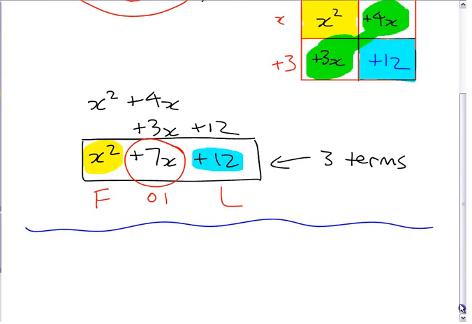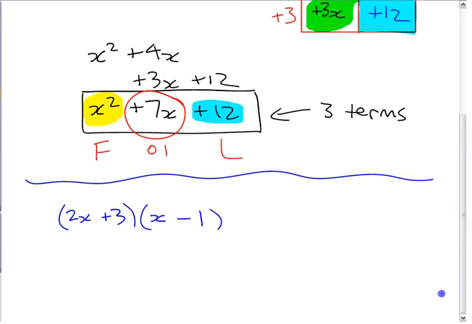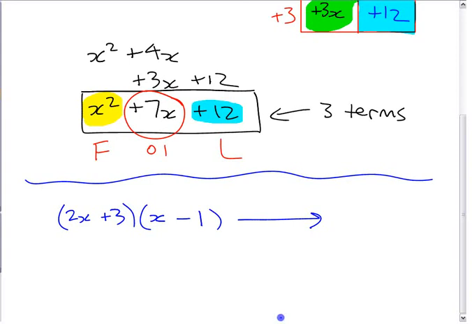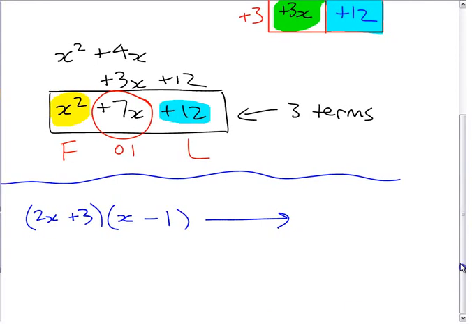In this section, it asks you to multiply out a bunch of trinomials, like 2x plus 3 and x minus 1. If you're trying to factor things, at first you have to know how to get the final answer from this. It would help if you can get the final answer without a lot of steps in between. The final answer here is going to have 3 terms. Where's the first one going to come from in our pattern? It's going to come from those first two terms, right?